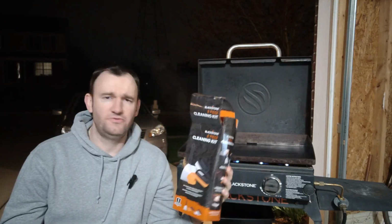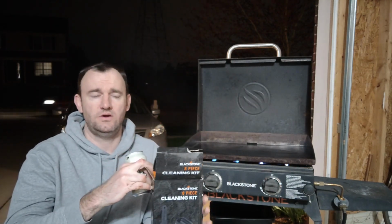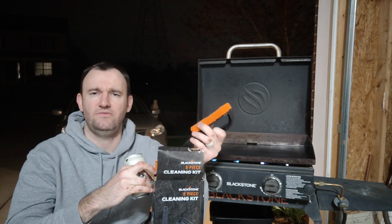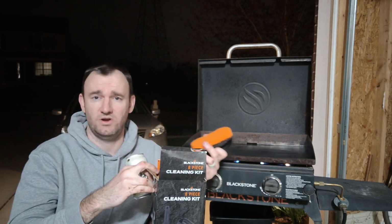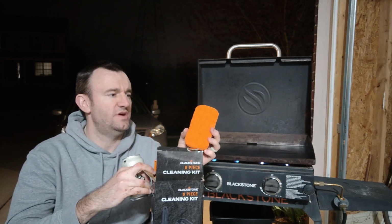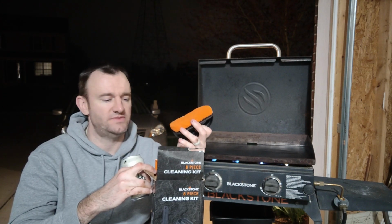Alright, my overall review for the cleaning kit, you know, it worked. I don't know if it's worth 30 bucks. These sponges are kind of nice, but I don't know if I'll be using them every time for my regular cooks. I just kind of scrape it down, spray some water, and keep pushing the water and use paper towels. So they're nice. I'm sure they'll work fine, but I don't know if it's as necessary as paper towels. It's just kind of adding more stuff to be around.